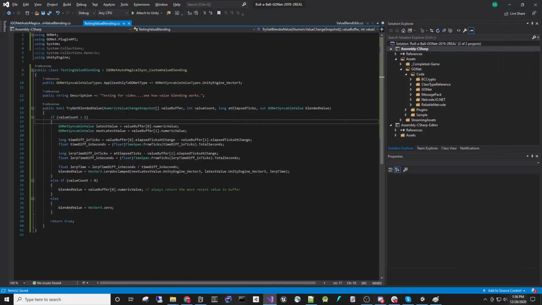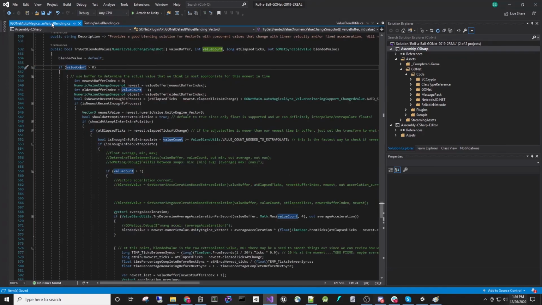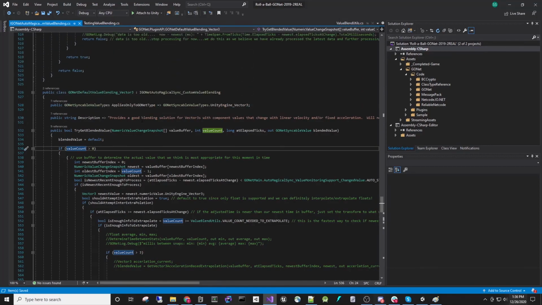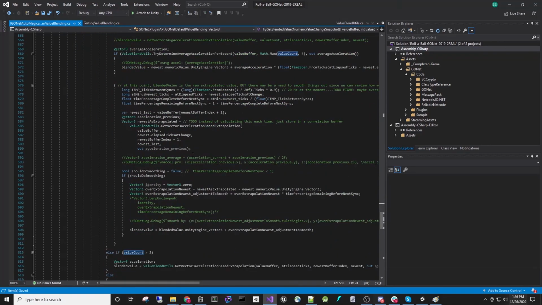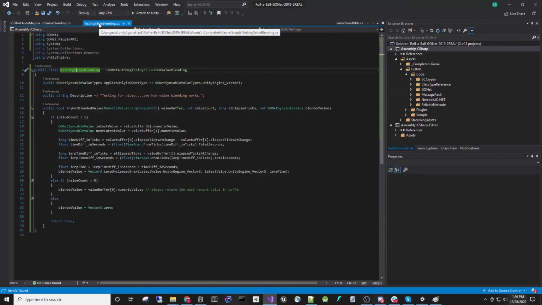All right, so there you have it. That's just us messing around. There's obviously ways to do this better. If you want to see what we did for the default one or our experimental one, just come in here. You can copy and paste this code over in here and do your own thing. And maybe there's better ways.